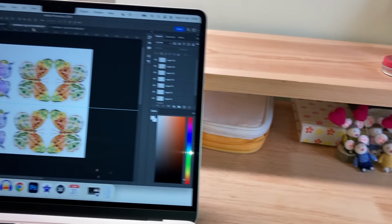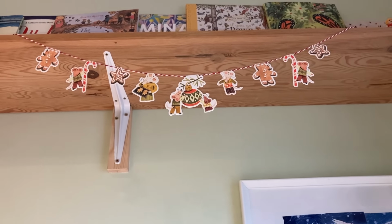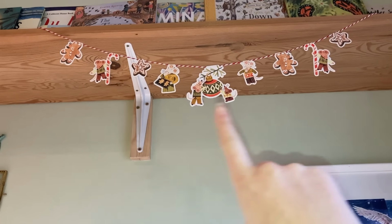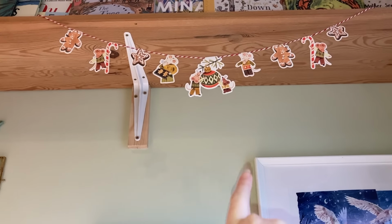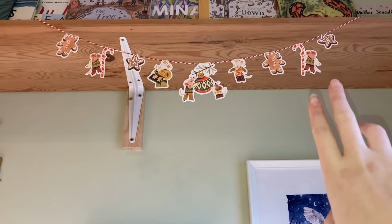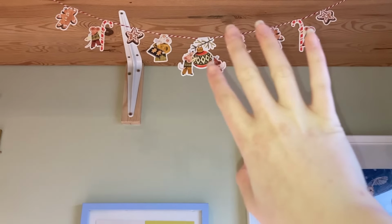Also for the art fair is what I'm working on here. Similar to this bunting here. I made this for Christmas. I made it as a downloadable for my Patreons. So if you join my Patreon, actually, I mean, it's not Christmas anymore, but this will be available forever, basically. So if you join, you can get this lovely downloadable.